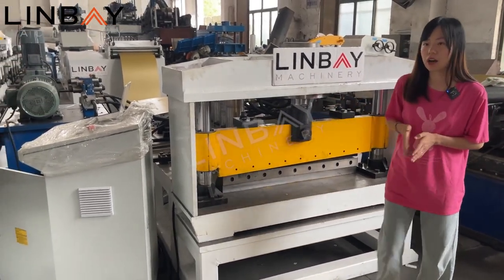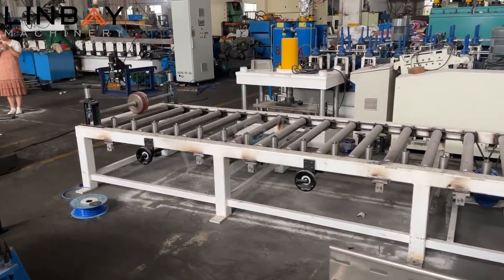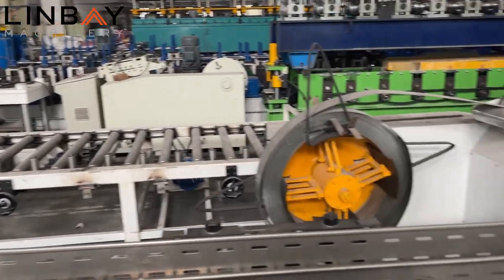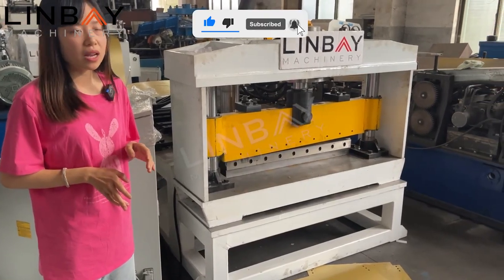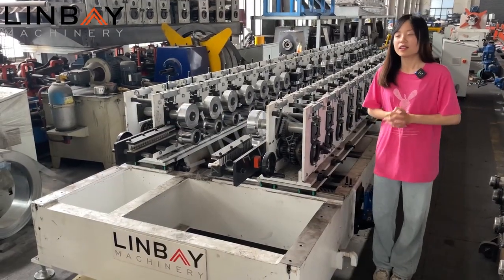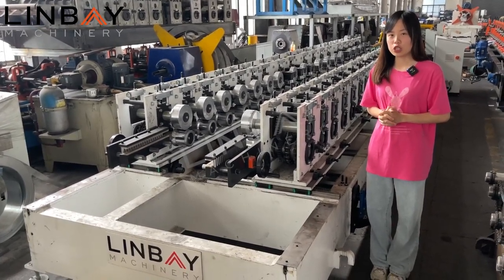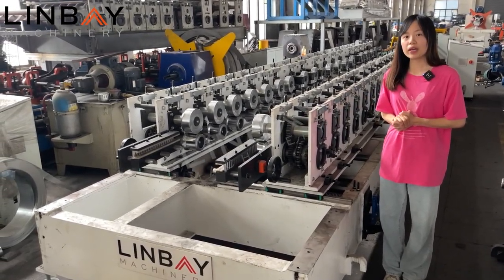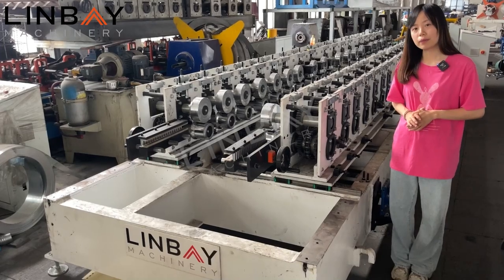And after the pre-cut, it will come to our transfer platform, which has two oil cylinders on both sides. This is to put the pressure and the tension on the steel, and to make it tighter when it comes to the next step. So the transfer platform is like a buffer to adjust and balance the speed between the pre-cut and the former, in this way avoiding an improper speed difference that may lead to forming failure.